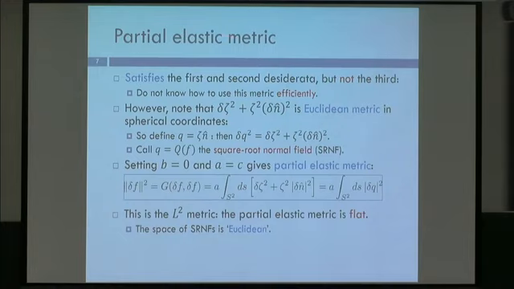So this full elastic metric, I've talked about how it satisfies the first two of our desiderata, but unfortunately it doesn't satisfy the third, in the sense that despite its simplicity, it's still very difficult to use this metric efficiently. So you can do computations with it. They're extremely long, and I'll talk about that in a minute. However, there is a very nice subclass of this metric, which is the one that we'll actually use.